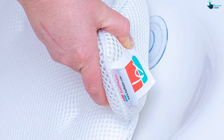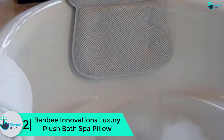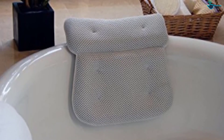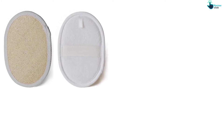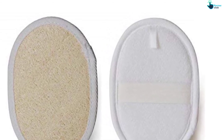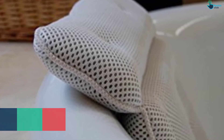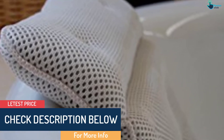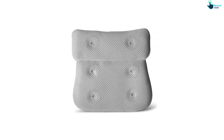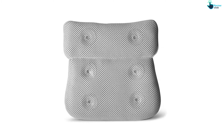At number 2, we have the Bambi Innovations luxury plush bath spa pillow. Designed for use in the bathroom, spa, jacuzzi, and other places, the Bambi Innovations pillow is quite famous on the market. It has six sturdy suction cups that firmly keep it intact. The contoured two-panel cushioning offers good support and sturdiness, while the two-inch thick padding provides additional support. The 100% soft air mesh technology dries fast, minimizes stiffness, and hinders mold, bacteria, mildew, and microbes. The main pros include good comfort, firm support, antibacterial, antimicrobial, and nice looks. The con is that it's moderately thin.